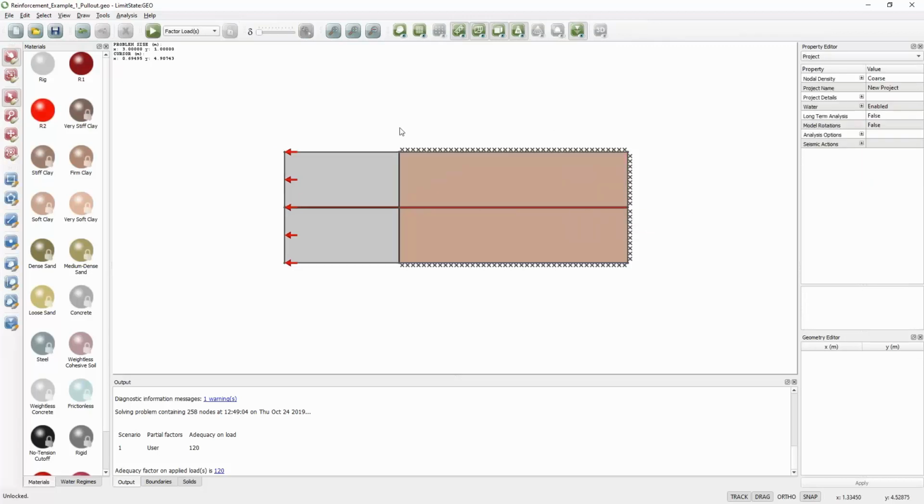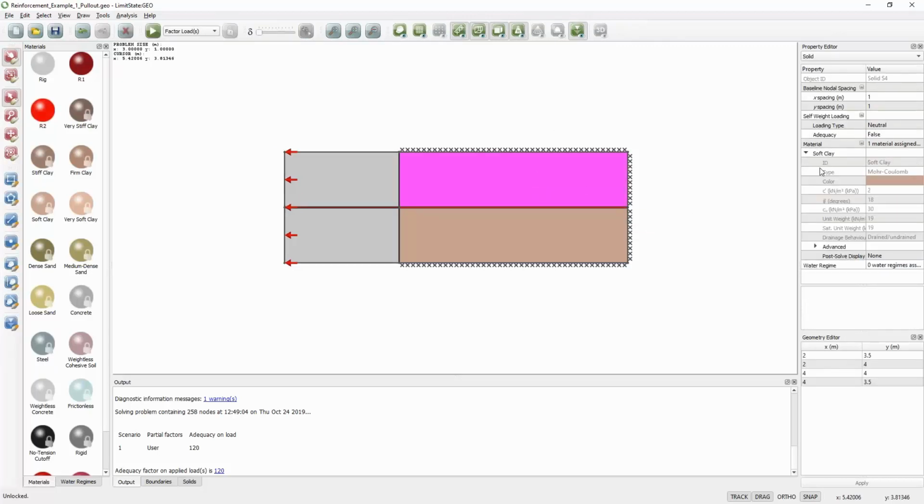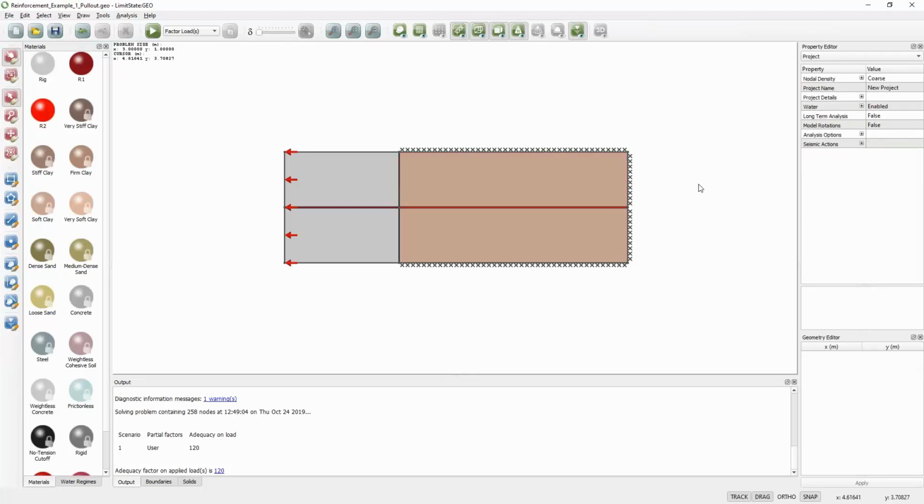If I just unlock that. So if you remember, the clay had a shear strength of 30. If it was modelled as a sheet, we have to multiply by 2 for the top and the bottom surface of the sheet, and then multiply by the length of the element, 2. So it's 30 times 2 times 2, which gives us a 120. So the software will automatically limit that value.